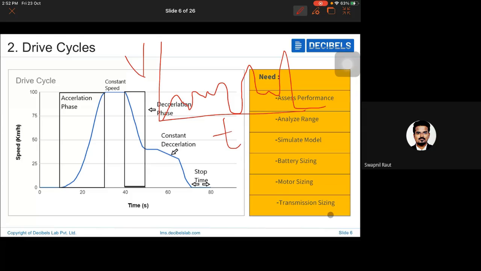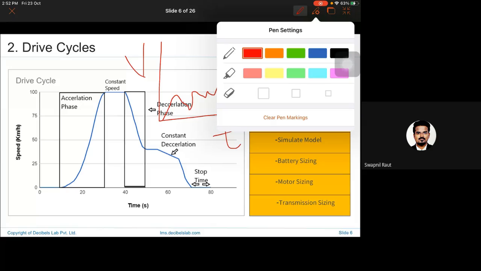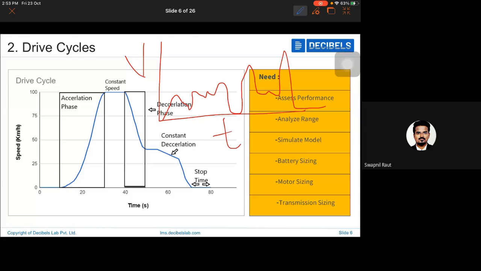Maybe you may drive like this, as a driver. But if you give it to your friend, maybe he's too aggressive. He will do too much of this stuff, and he will drive too fast in your vehicle. The vehicle is the same. The distance you have to reach is also the same, but the way he drives is different. Maybe if you give it to somebody elderly, maybe at a little older age, they will drive it a little calmer. They don't have too many driving variations. They drive it very calmly, right? So it means there are 3 different drive cycles. The same vehicle, the same distance that we have to cover, but the people have driven in 3 different ways, right?